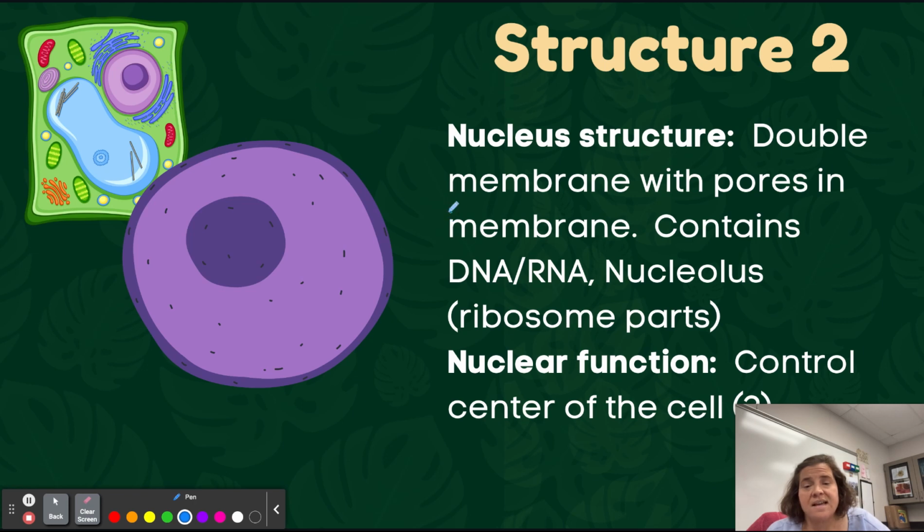So things like mRNA can come out of the nucleus. Other things can come into the nucleus for signaling. The nucleus is going to contain the DNA and the RNA. And actually, also, there's a structure that usually stains inside of the nucleus. Oh, is this the, yeah, this little purple part here that would be inside of the nucleus. That is actually the nucleolus, where ribosomes are forming. It's the ribosome parts that are just a little bit more dense inside the nucleus.